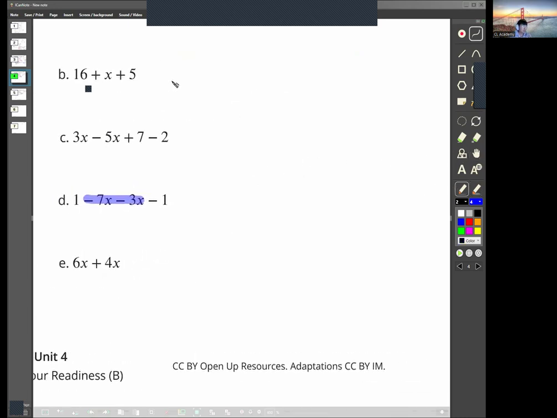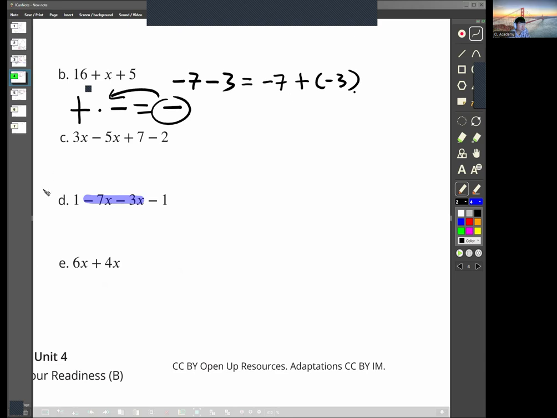One more time, we have -7 minus 3. Now I'm gonna show you a different way to approach this one. Instead of drawing a number line, I'm gonna rewrite it as plus. -7 minus 3 is -7 plus -3. Why is that possible? Because plus times a negative, again, that's minus. So minus, I can just rewrite them. If I write it as a plus, it makes more sense.